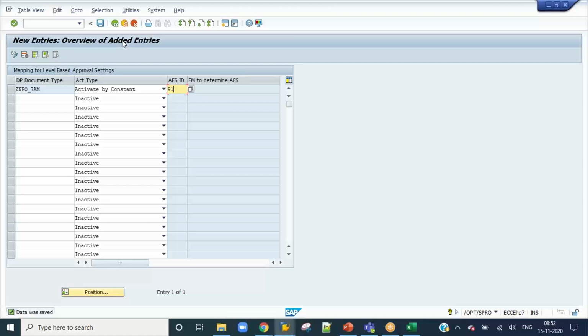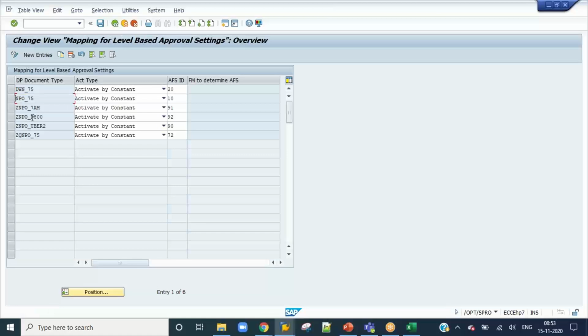If you want to use one AFS ID at one stage and another AFS ID at another stage, you can create a custom function module, and under this you can build the logic of which AFS ID to pick. That is again a customization. Usually we can maintain those kinds of logic in the class we built for the AFS ID. There we can build the logic.